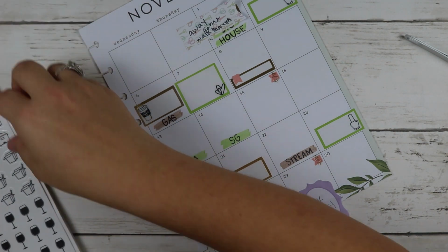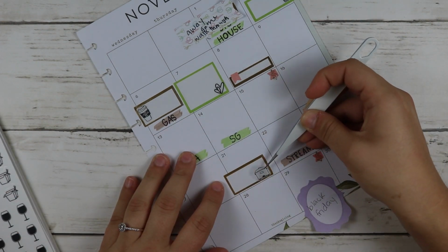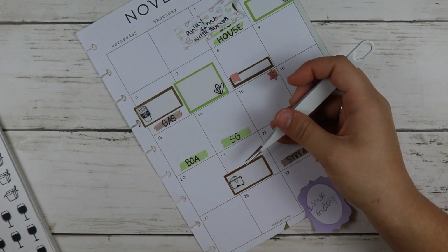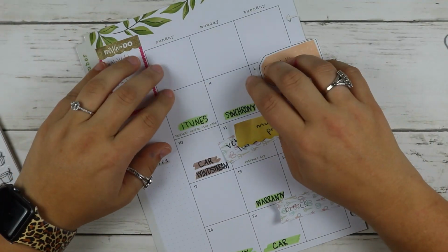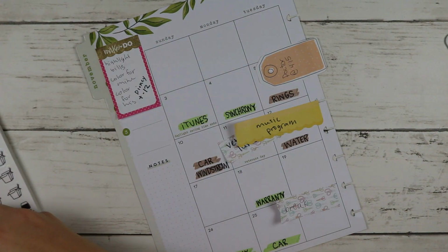In March is when tryouts usually are, and I just know that's when I'm getting married. That's when a lot of stuff is happening. So I knew I was not going to have the time or the energy or the, what's the word I'm looking for, whatever that word is, to do it. So we just skipped right over that.